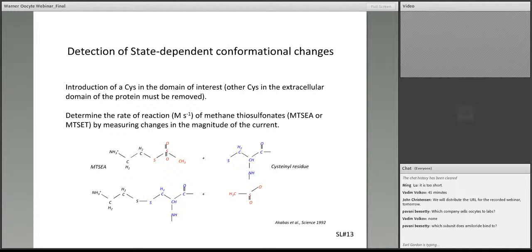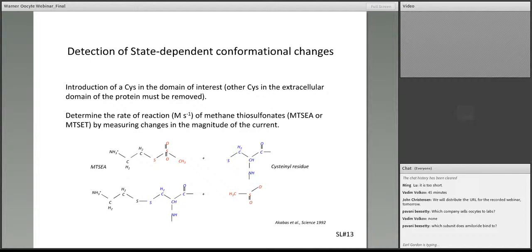Now, suppose that you want to explore conformational changes of a protein of interest induced by a perturbation, either adding a ligand, a blocker, or a change in membrane voltage. Karlin developed in 1992 a method that proved to be very efficient and easy to use for this purpose. Let's provide a brief explanation of the method for the novice in the audience. It consists in introducing a cysteine residue in the region of the protein that will be tested for conformational changes. Other cysteines in the protein ought to be removed to avoid confounding results. If the protein tolerates such a mutagenesis, you can use the method.